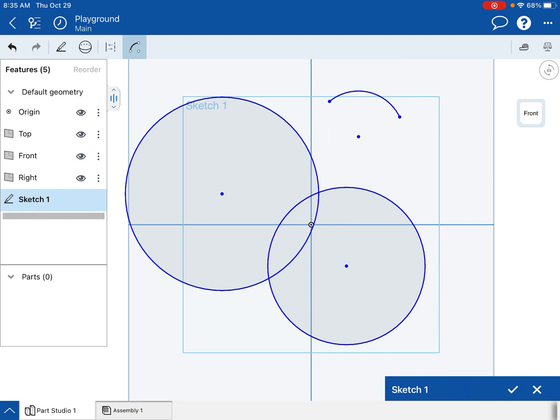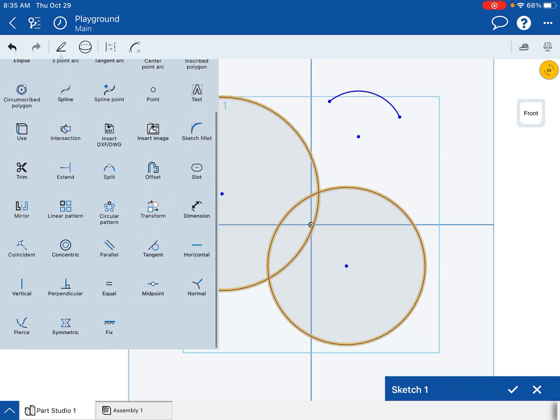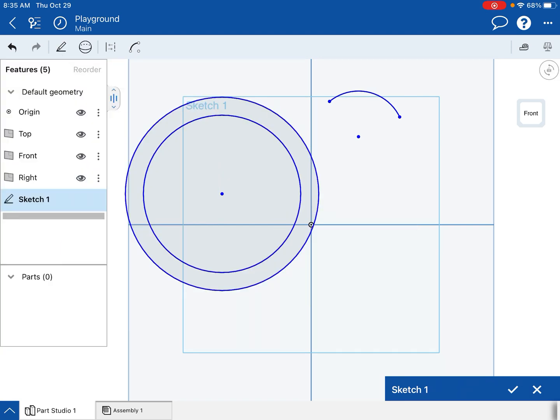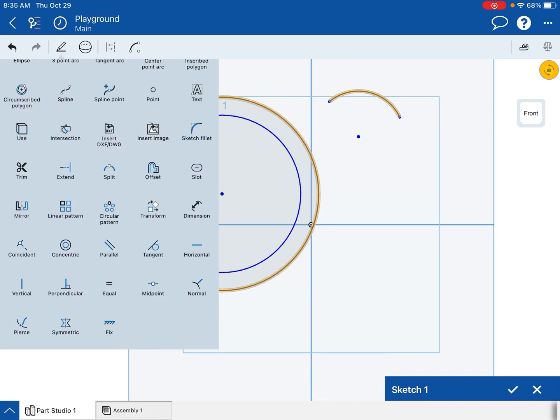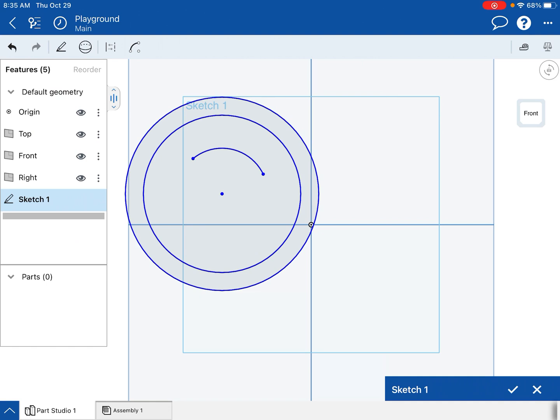Okay. So if I want to do a concentric constraint, I'm going to tap two circles. Actually, I take that back, I'm going to tap two circles. And I'm going to go to my sketch tools, and choose the concentric constraint. What that does is puts both circles at the same center. That's what concentric means. I can do the same thing with this, make that concentric, even though it's just an arc. All right, concentric means having the same center.